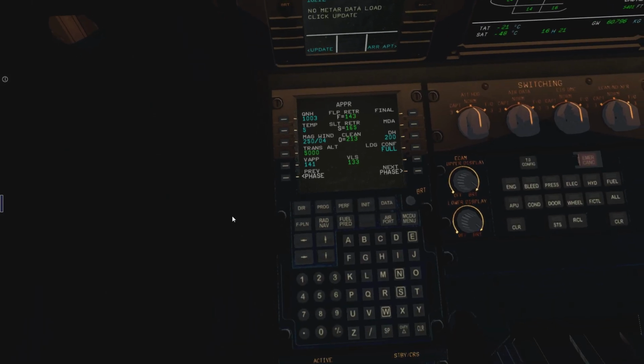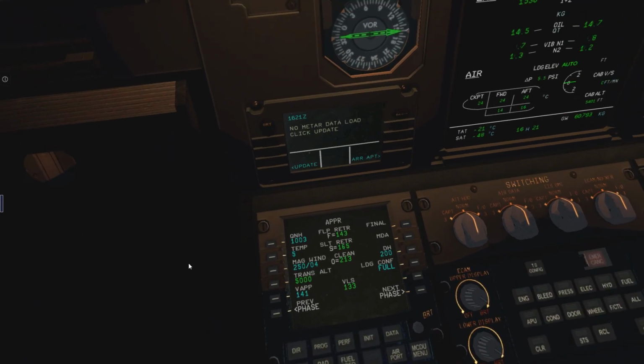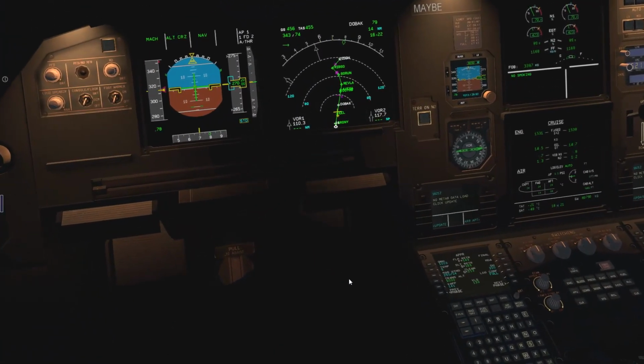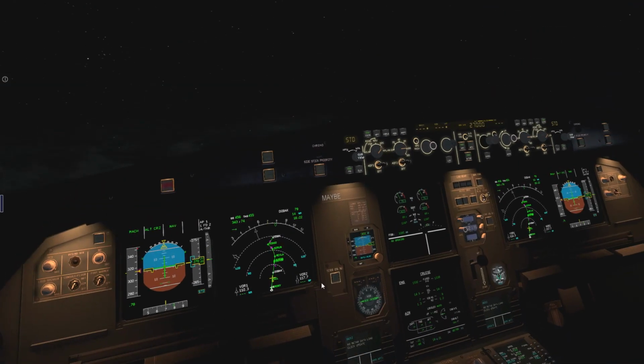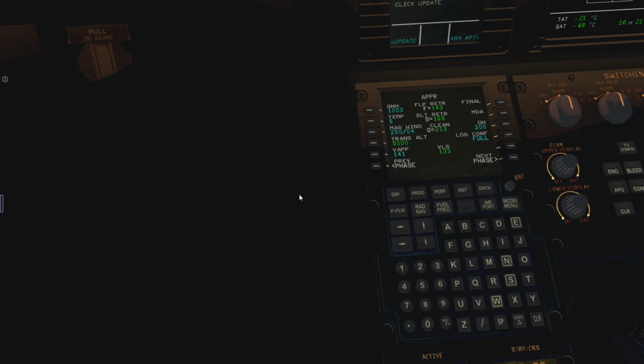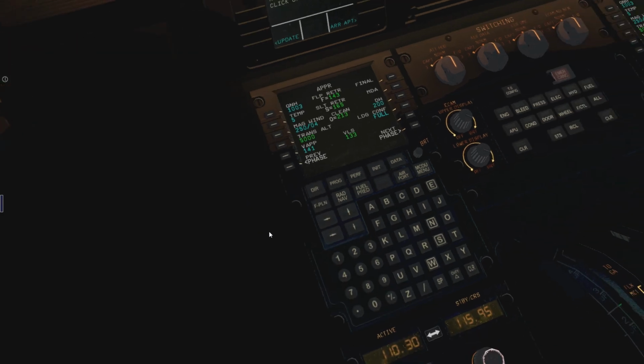So we've also got here a decision height. It's night time. We're in instrument flying conditions, therefore we will be using a decision height using our radio altimeter, our radar in the nose essentially, rather than using our barometric altimeter. So it's defaulted us to a decision height of about 200 feet. That's the point at which we fly all the way down to 200 feet, and if we can see the runway, then we land. If we can't see the runway, or something's wrong with the plane, we don't land, we go around. So don't mind that clicking in the background, it's just my glitchy throttle, nothing to worry about.